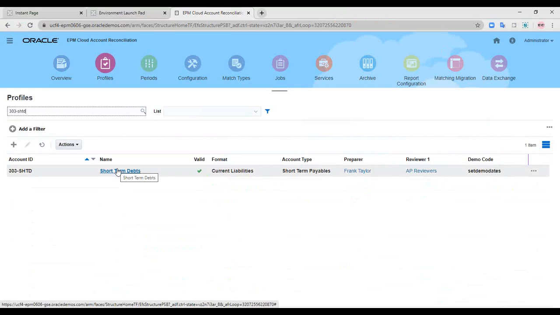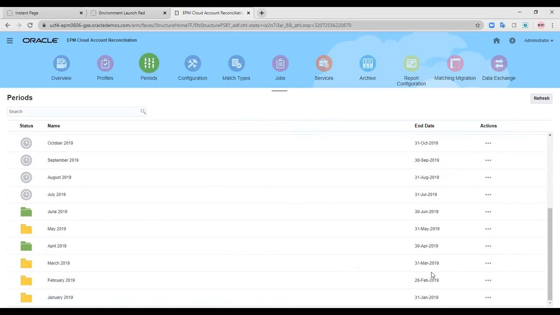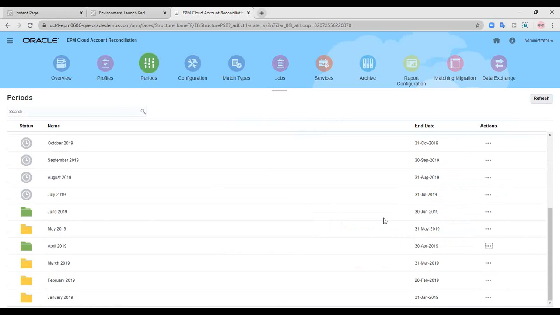Since I was working on it, I have my short-term debts Excel sheet open. Yes, so from the Periods tab, let's say I need to perform the reconciliation for April 2019. The reason being it is already open, so it is better than opening and closing it. I am just going to import the balance from here.